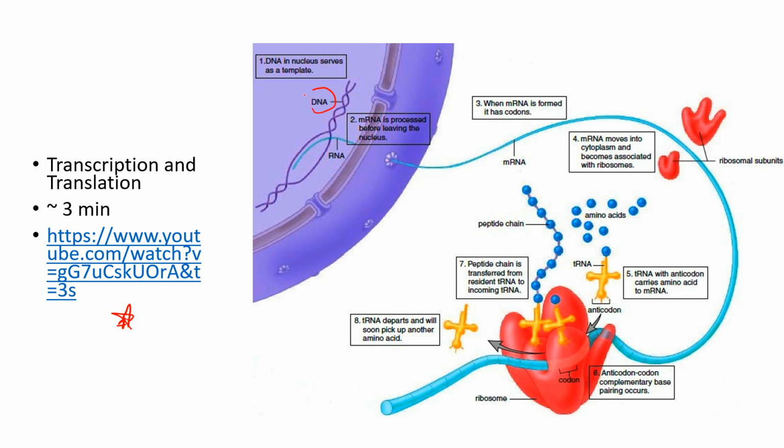So you have here the transcription, which is occurring in the nucleus, and that is the process of DNA transcribing the section on how to build a protein into a messenger RNA strand. That messenger RNA strand is going to leave the nucleus by way of a nuclear pore. It is then going to go out and meet up with the large and small subunits of a ribosome. The ribosome is going to put the amino acids together in the right order when the tRNA molecule brings in the amino acids so that the ribosome can put them together in the right order.